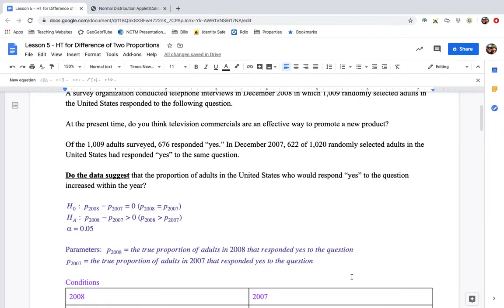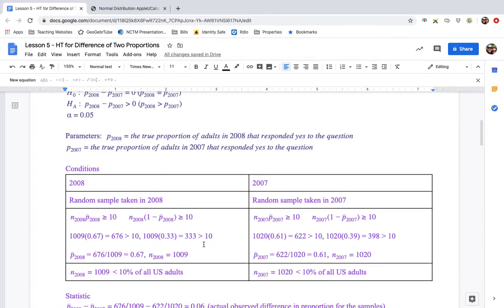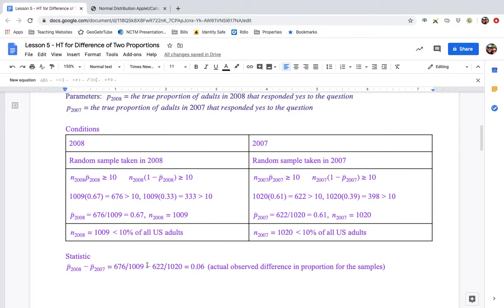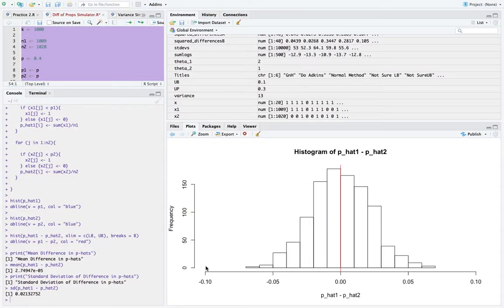Our actual data was that the actual observed difference, our statistic, was 0.06. So if we look at this, where does 0.06 fall? 0.06 is way out here. It's pretty rare. So its probability, I think we said it was maybe 2 out of 1,000 because there's 1,000 simulated random samples from two populations here with the differences in their proportions. There's 1,000 statistics here. 0.06 or bigger, more extreme, probably only occurs about 2 out of 1,000 times.